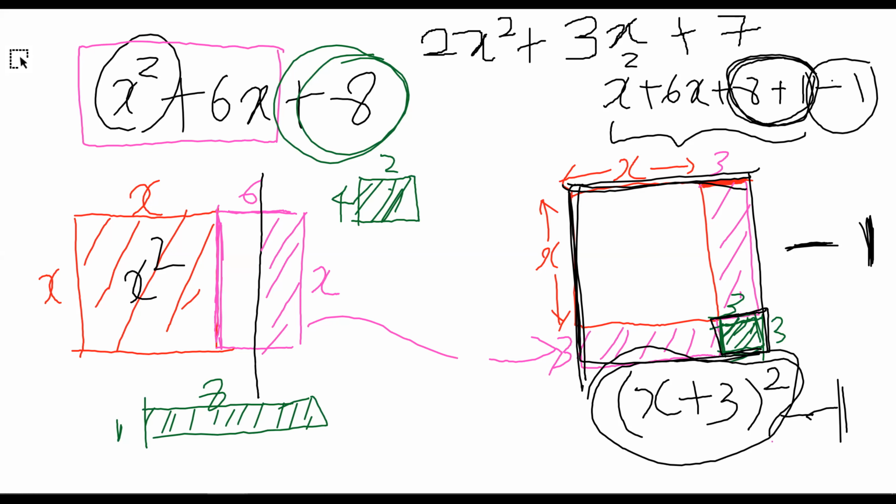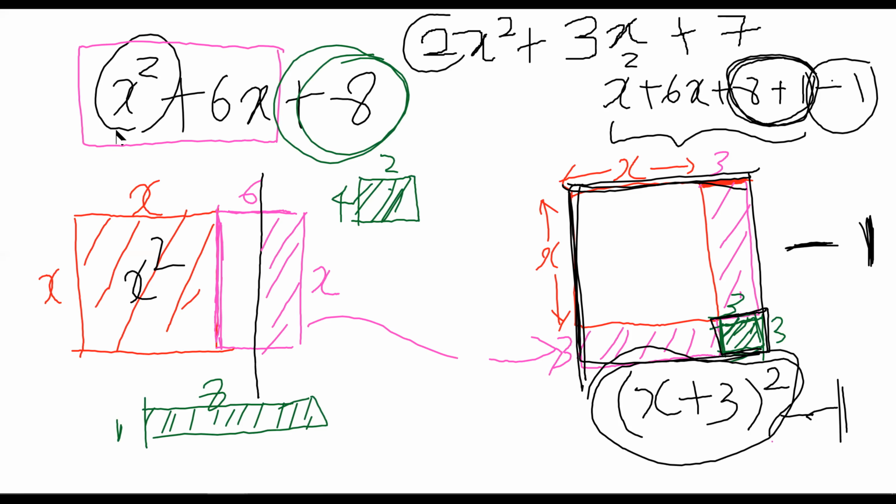Somebody made it plus 7. Can you please write this in the complete square form, because I actually go wrong in this. Right. Okay. So I will tell you why it is harder to write this in complete square form. When you have a number in front of the x squared term, this strategy fails. So you first have to get rid of the 2. So I will show you.